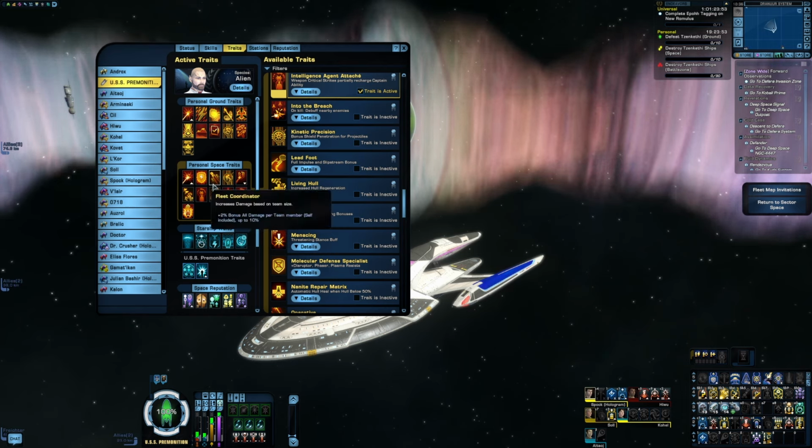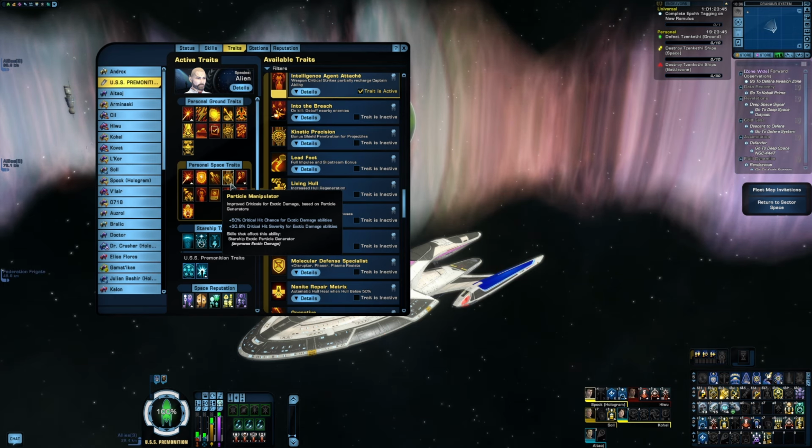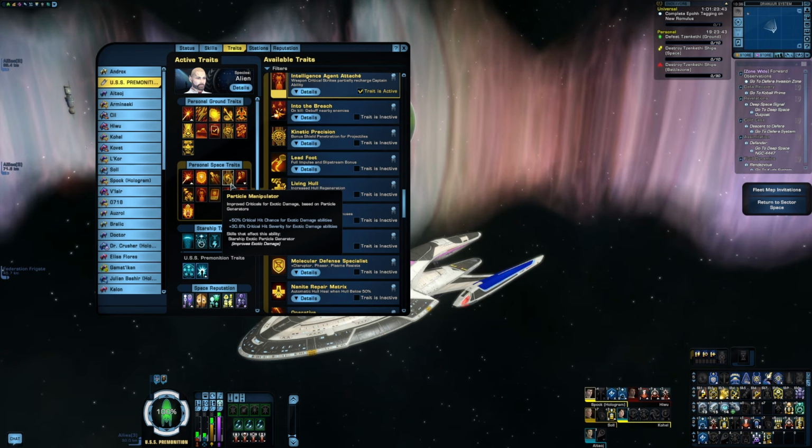You get this one just through leveling up. Particle Manipulator increases the crit chance and crit severity of my exotic damage abilities. This one you can unlock by leveling up the Science School in the R&D crafting menu.